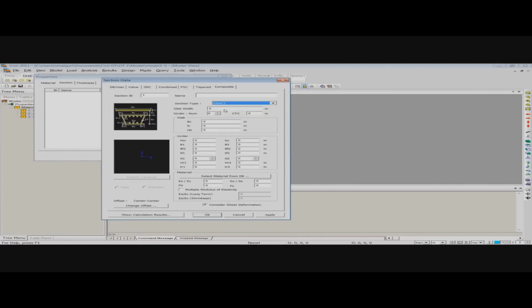I'm going to define a steel I type of composite section. I will define the full slab width. Then I will define the parameters for the slab.